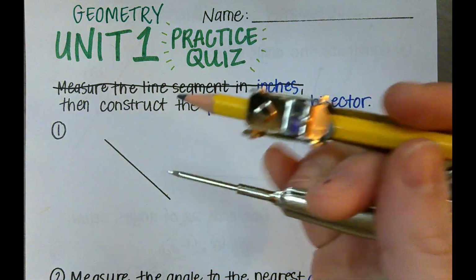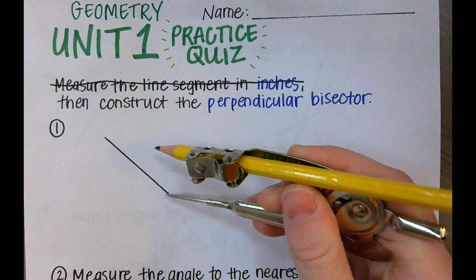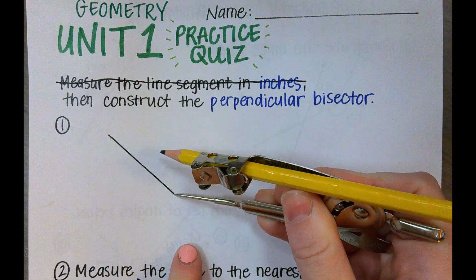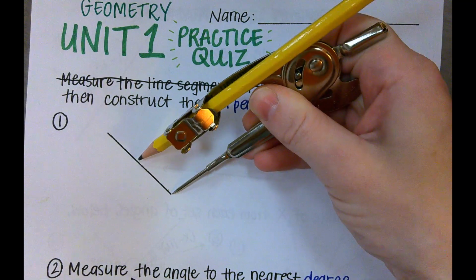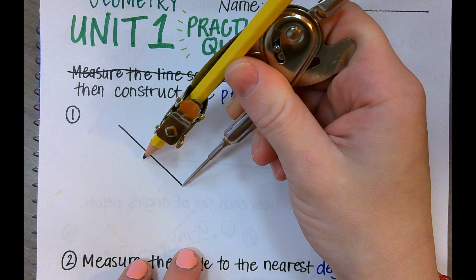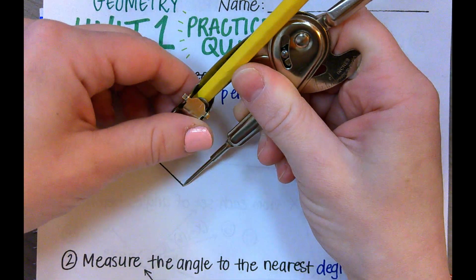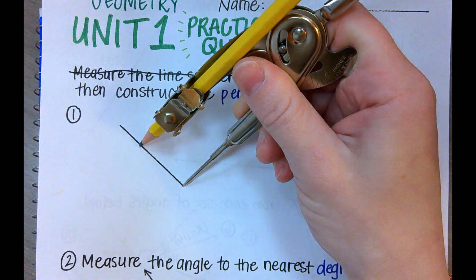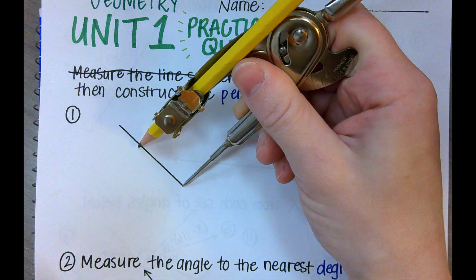On the right, at the end of the line on the right bottom. Yeah. You can go ahead and put the point on the end of the line segment. You could do it on either side. And how big does this need to be open? A little over halfway. Right here, it looks like I'm over halfway, but if you just want to be sure, it is always better for it to be a little bit big than a little too small, because if it's too small, your arcs are not going to cross each other.